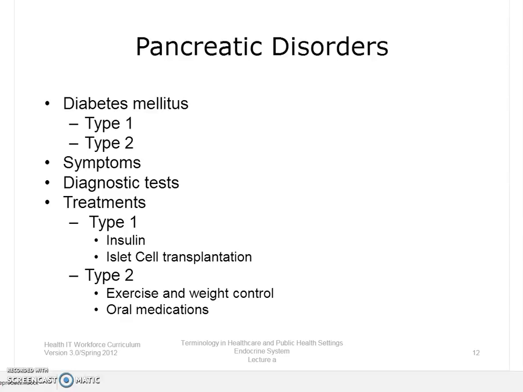Type 2 is the more common type of diabetes. With type 2 diabetes, the body does not make enough insulin, or the insulin it makes is not used well. While some people have no symptoms, others have fatigue, thirst, weight loss, blurred vision, and frequent urination. A blood test can be used to diagnose type 2 as well. The treatment may include exercise, weight control, adhering to a diabetic diet, as well as monitoring the glucose level and taking oral medications. Some patients with type 2 diabetes also have to take insulin.